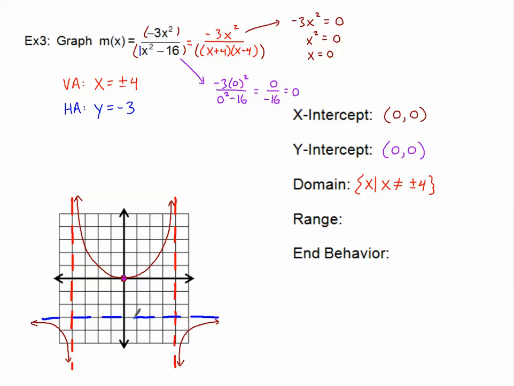All of this stuff in between this -3 and this 0. So range, I always like to start as far down as I can, and I see an arrow pointing all the way down, so that must mean that we're starting at -infinity. So I'll start there, and let's see how high we go up. We go from -infinity all the way to, well, it looks like we level out right here at this horizontal asymptote, this -3. In fact, we don't even touch it. So we get as far as the -3, but we don't touch it. So not touching uses a parenthesis, and then we'll union that.